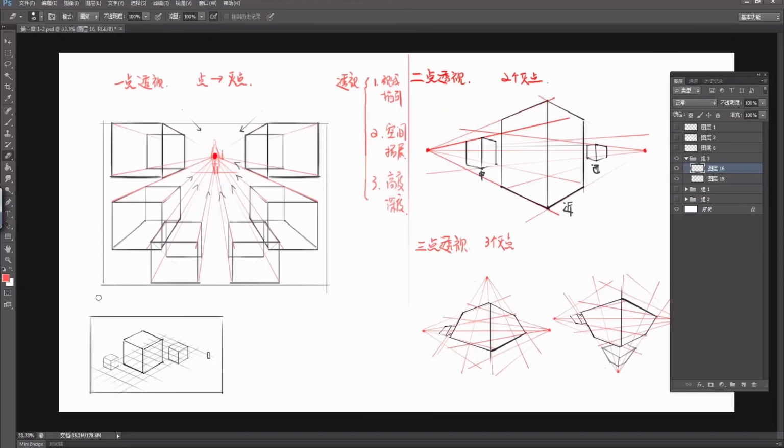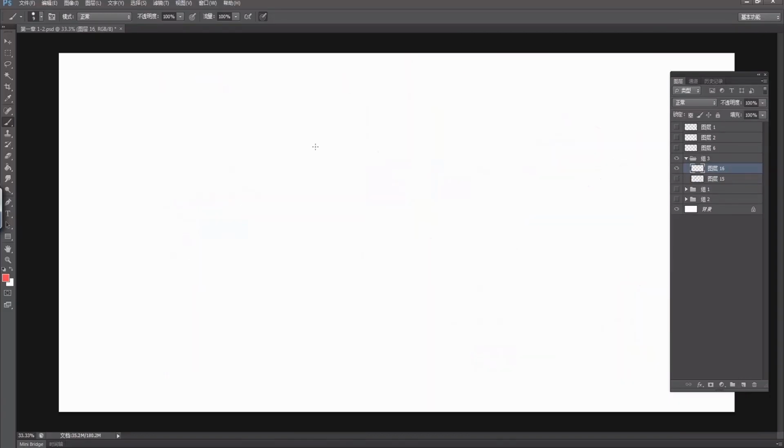Mark it as 45-degree fake perspective. It's a kind of fake perspective. Let's roughly talk about 4-point perspective. Actually, it's not accurate to call it 4-point perspective, but more similar to the so-called fisheye perspective.